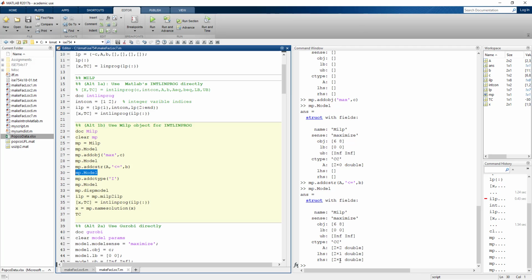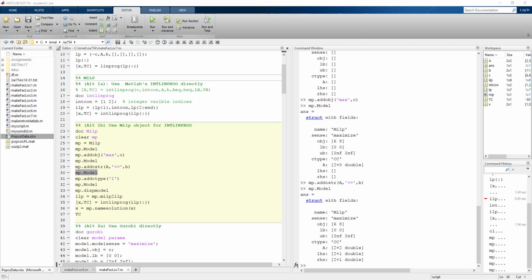The MILP object uses the Cplex way of specifying a math programming model. So again, if you look at the slide, you can see that compared to Gurobi and Matlab, it uses a left-hand side and a right-hand side, as opposed to, in the case of Matlab, separating the less than and equality constraints. And in the case of Gurobi, you actually input the sign of the constraint, greater than, less than, or equal.